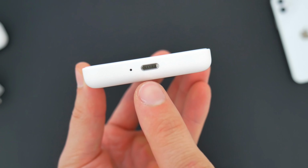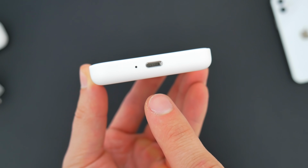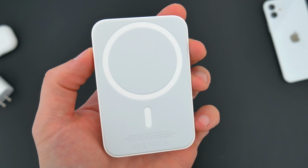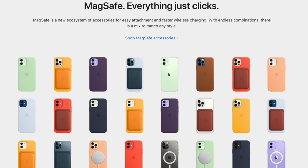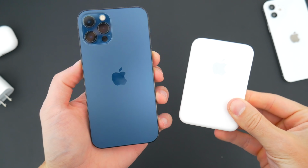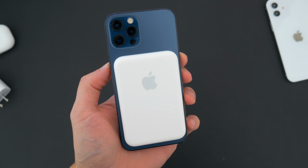On the bottom of the battery pack, you'll find a lightning port that serves a few different functions actually. There's also an LED indicator light next to it to let you know when the battery pack is charging. And on the inside, there's obviously Apple's little MagSafe setup there with the magnetic circle, which matches all the other MagSafe accessories we've had before, like the cases and the wallet attachment. And this battery pack attaches to the back of the iPhone 12s, just like all the other MagSafe accessories.